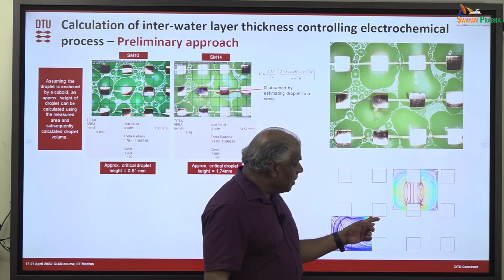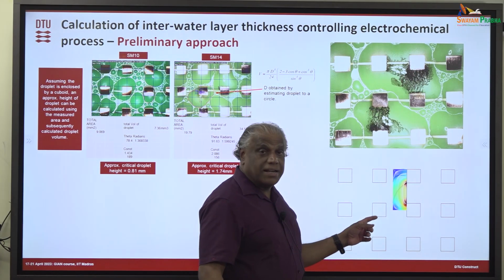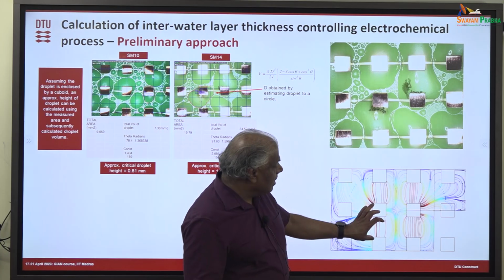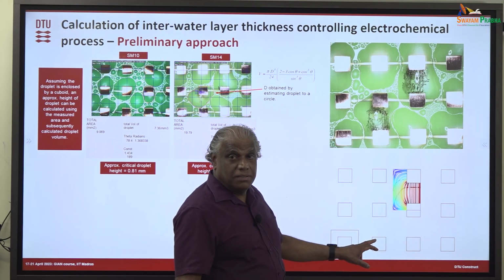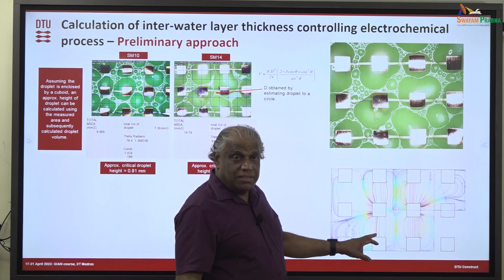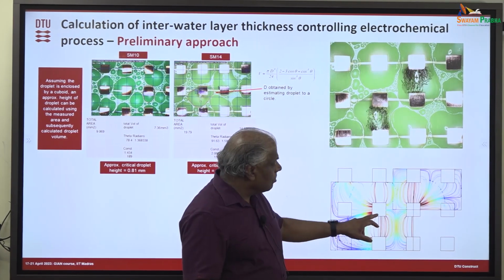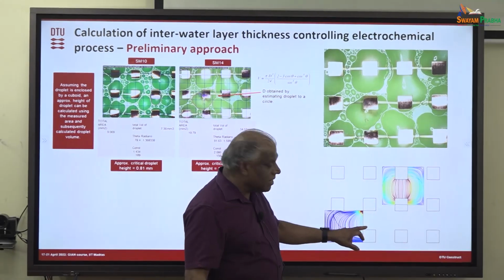Now we are modeling only the current lines. So that means that we can calculate the leak current between these two. It will not show the dendrite growth. But there is another thing in the COMSOL called growth model, where we can also actually see how the dendrite is forming.